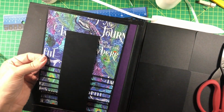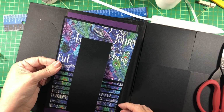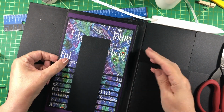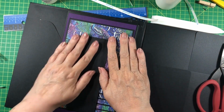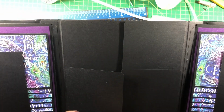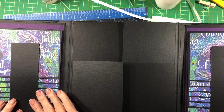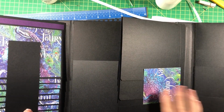And I want to make sure it's right. I think it's a little far to the inside, but that's okay, that one is too. Okay, there we go. All right, let's see, how do they look? Ooh, this one looks lower than that one. That's just what I was trying to avoid. No, if I take it up, it's gonna damage. Okay, it's fine. We'll live with it. Be a little more careful when you're doing yours. Okay, so there's that.